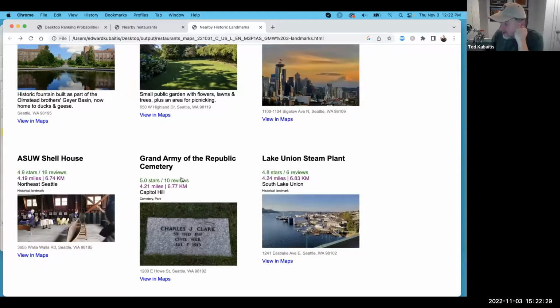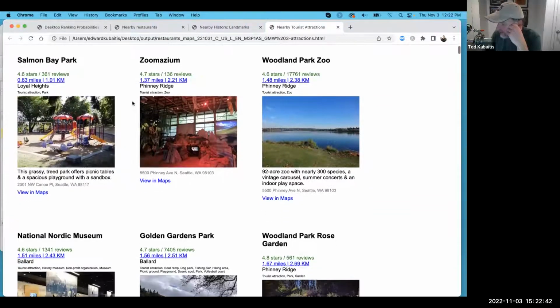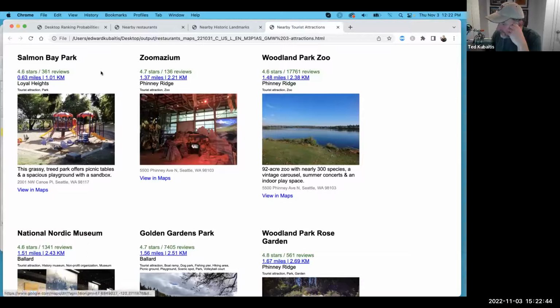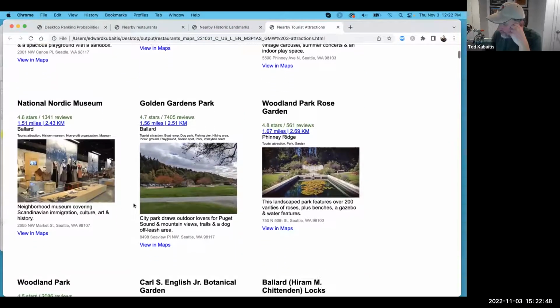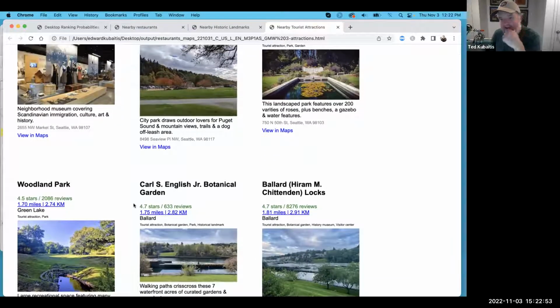Now, all of a sudden, I have content that I can put on a page that helps tell Google I'm about this location. Same thing with tourist attractions. Now I have a list of the closest tourist attractions to the business I'm tuning for. Same level of detail.